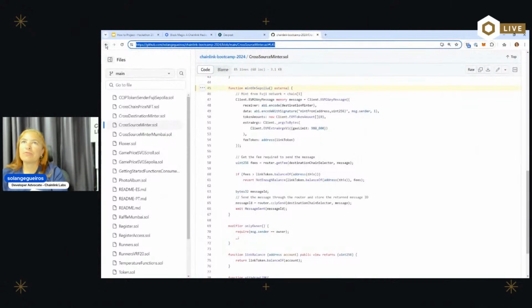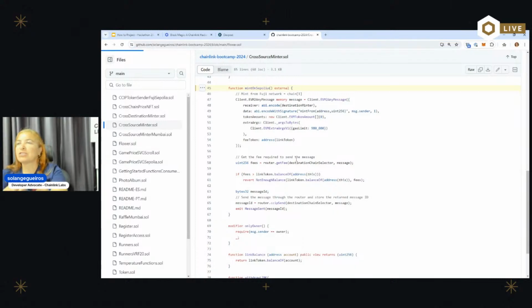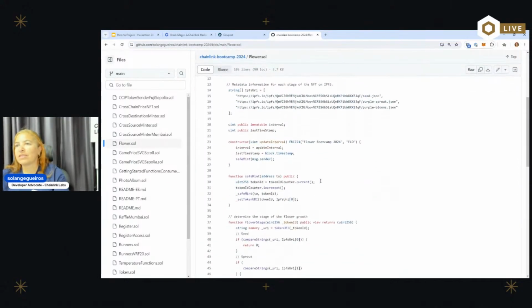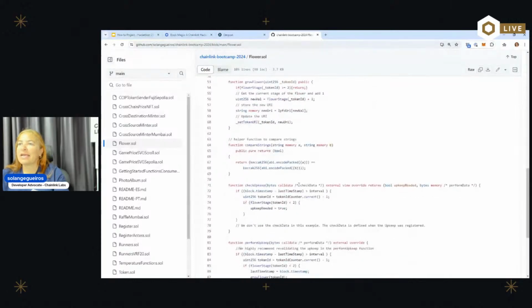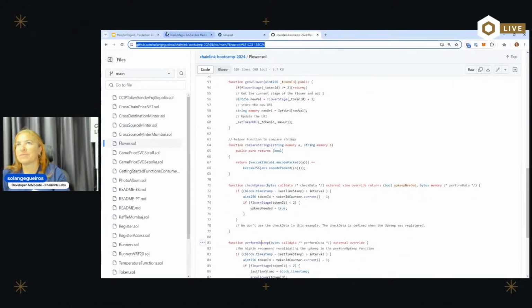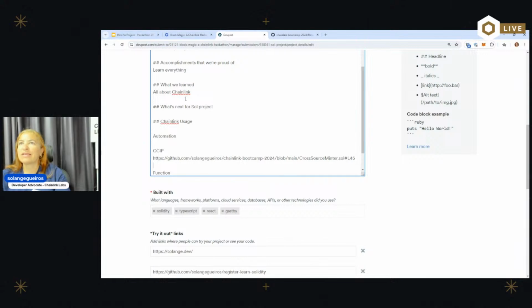Now I'm using automation in another file. I'm using automation, for example, in this other smart contract here. And you can see over there that here I'm using the performUpkeep, and this is the automation part. So here we are, you can see the automation part.